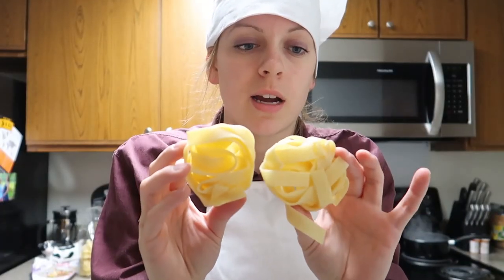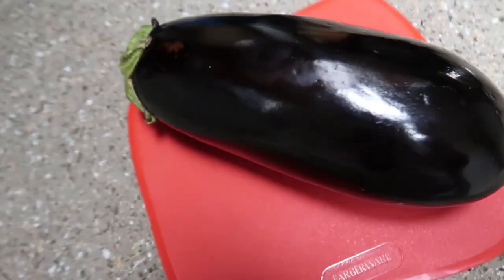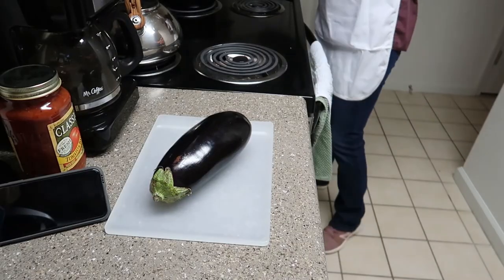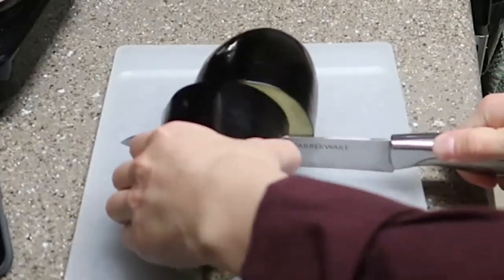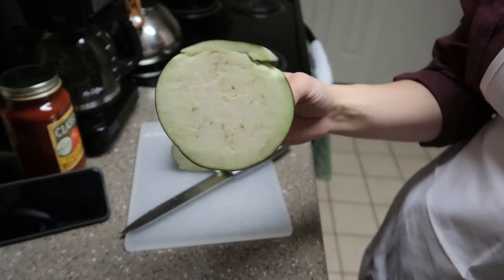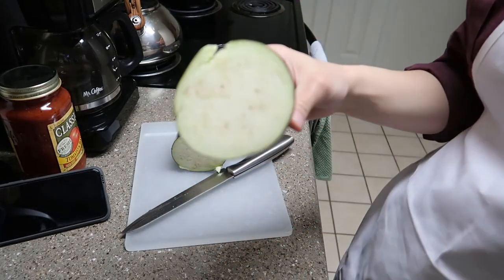Okay, this is probably designed for some specific recipe. I don't know. Y'all, it's literally the size of my cutting board. I have to upgrade this sucker. I have no idea what I am doing. All right, you guys. Okay, here's the inside of an eggplant, in case you're curious. Oh, smells like a cucumber.